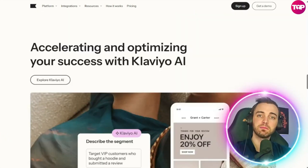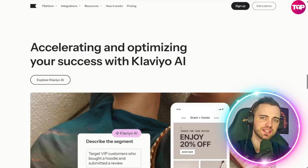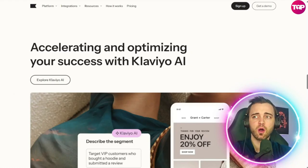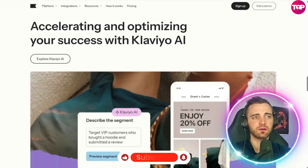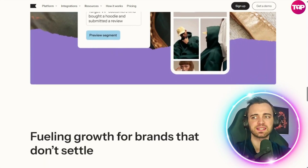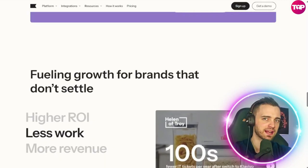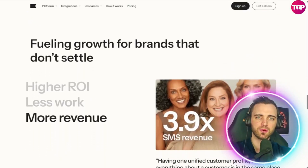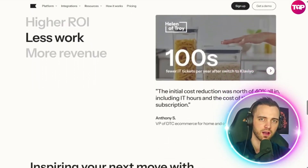What makes Klaviyo the most powerful tool today? Single-point solutions like MailChimp for email and Attentive for SMS force brands to stitch together tools from different platforms. Legacy platforms such as Salesforce and HubSpot offer bloated CRMs built specifically for B2B. Klaviyo stands out because it's designed for speed and simplicity, with real-time insights and AI that shows you exactly what is working and what isn't, so you can adjust your marketing strategy directly from the platform and get a higher ROAS.